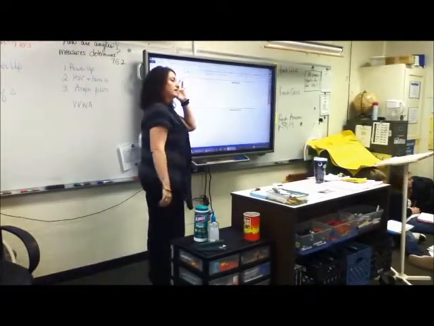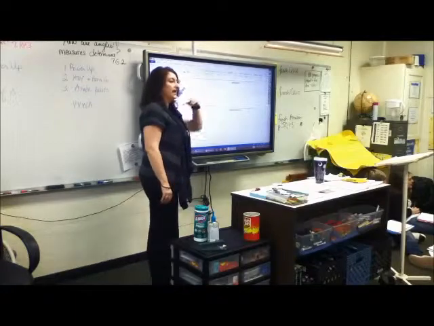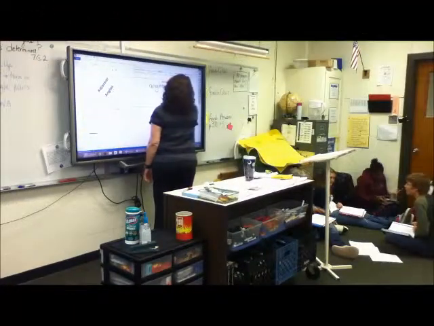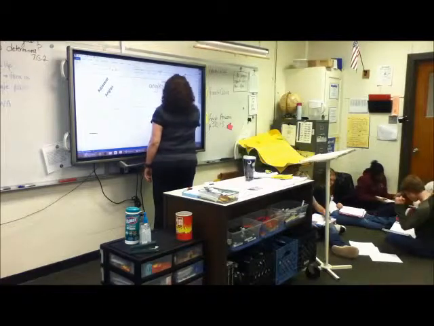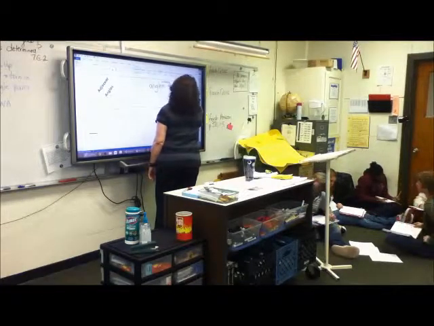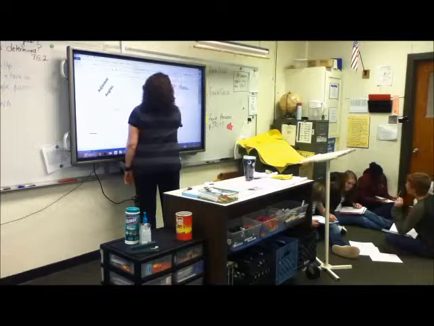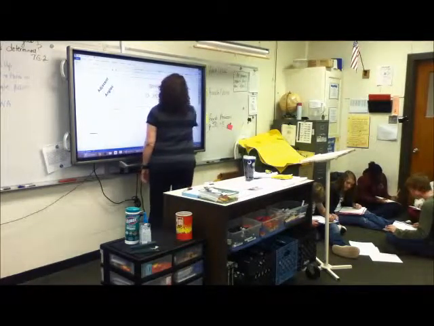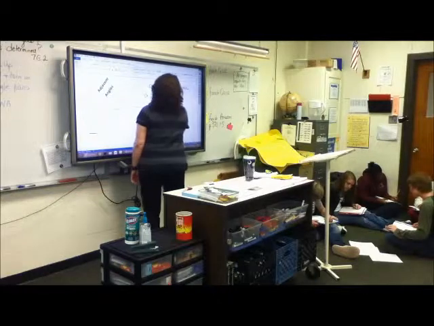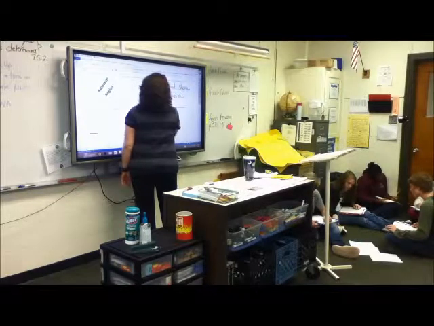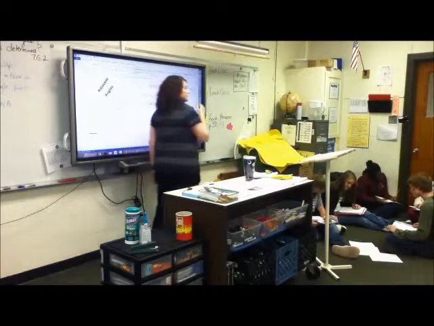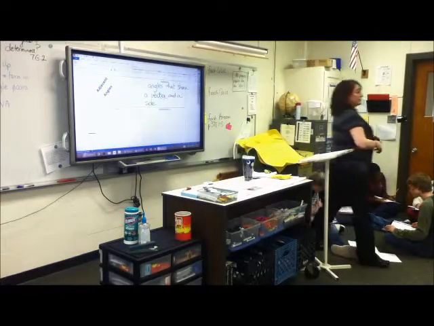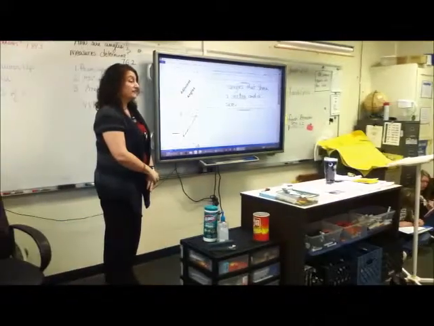Adjacent angles. Has anyone ever heard of adjacent angles? Raise your hand. Angles. They have to be in the same plane, but they will share a vertex. What's a vertex? Tell your group. They're going to share a vertex and one of the sides. We know the side's name is a ray. It's a little bit easier with different colors.